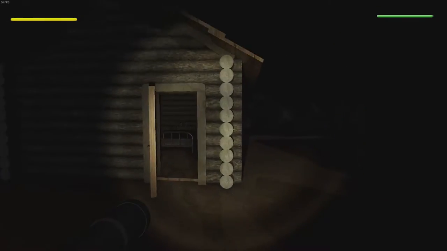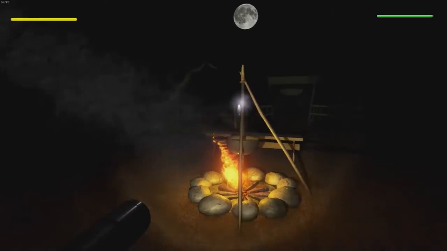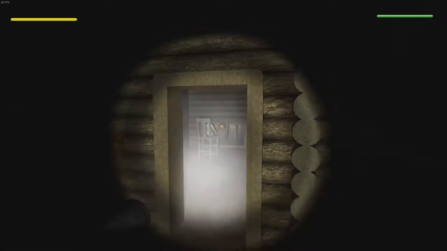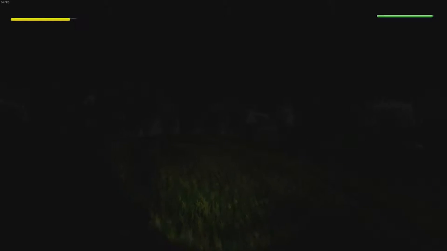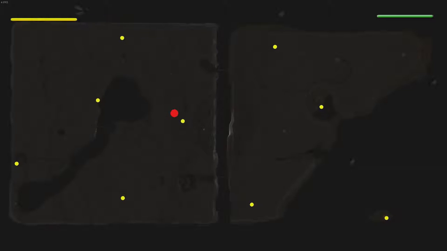So let's see which cabin was it that I was trying to get that golden skull from. Is that one right there? Yeah, you can't get in there for some reason. Maybe it's the last one that you can get, maybe. That's possible. I don't know. So yeah, let's see. I need to go. There's really none of them close except for the one I can't grab.